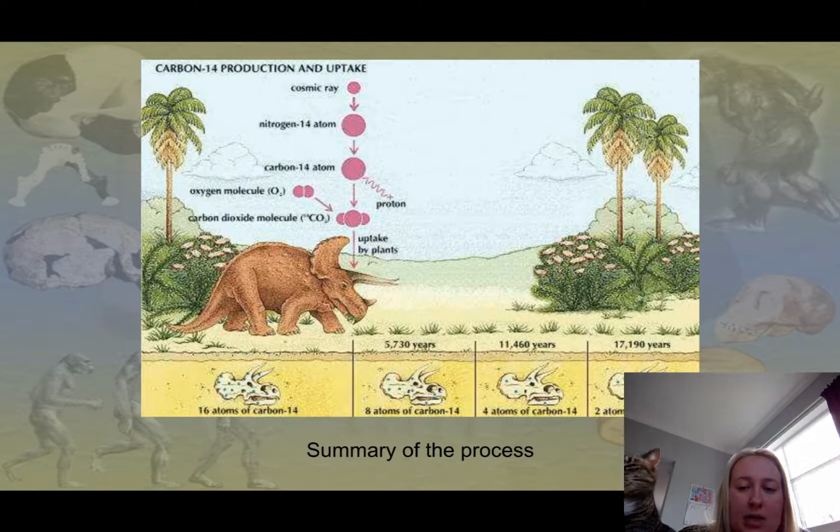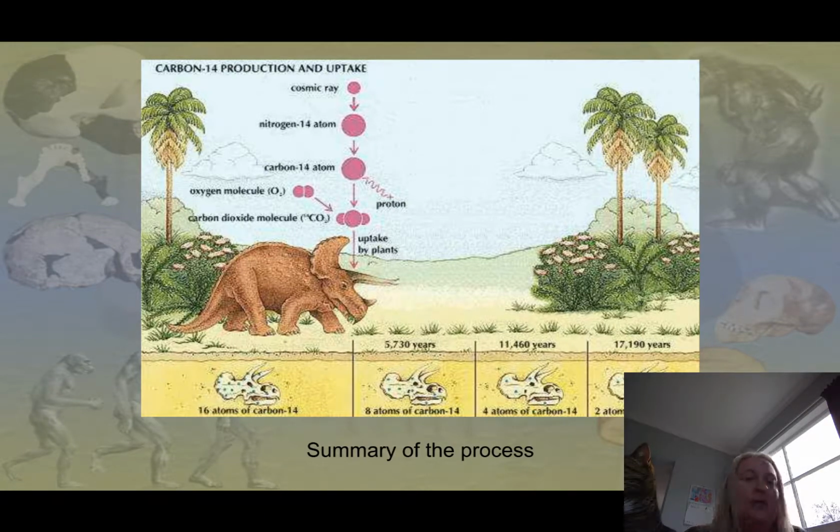So this is a little picture. Obviously, the first thing you should see about this diagram being incorrect is that we're talking about dinosaurs here. They died out 60 million years ago? So carbon dating isn't actually going to work, but it's a good example.